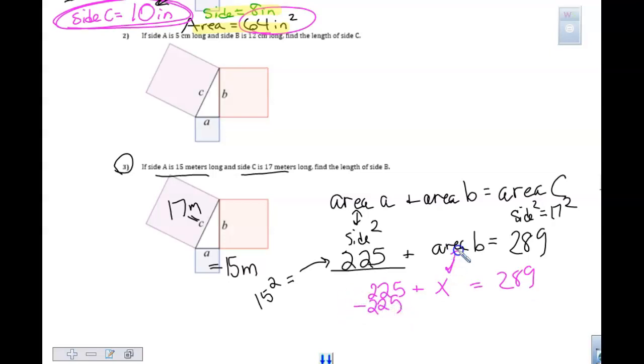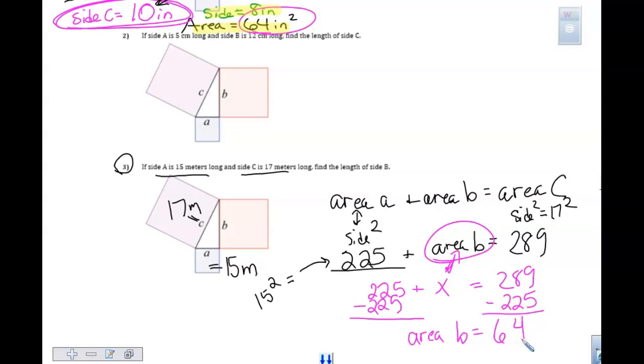And someone said, well, you called this x and here you call it something else. Okay, so just remember, it's replacing it. It's my unknown. I don't know that. So I subtract those and I say, I like using area of B. So the area of B equals, I subtract these 2 and I get 64. And I'm like, yeah, I'm so excited.